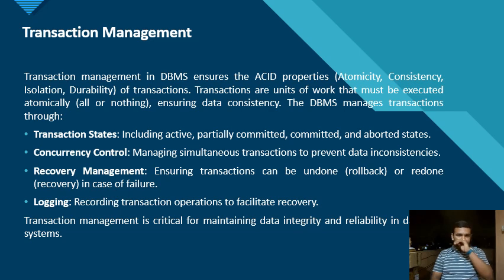Concurrency control is managing simultaneous transactions to prevent data inconsistencies. Recovery management is ensuring transactions can be undone or redone in case of failure. Logging is recording transaction operations to facilitate recovery. Transaction management is critical for maintaining data integrity and reliability in database systems. This was about transaction management.